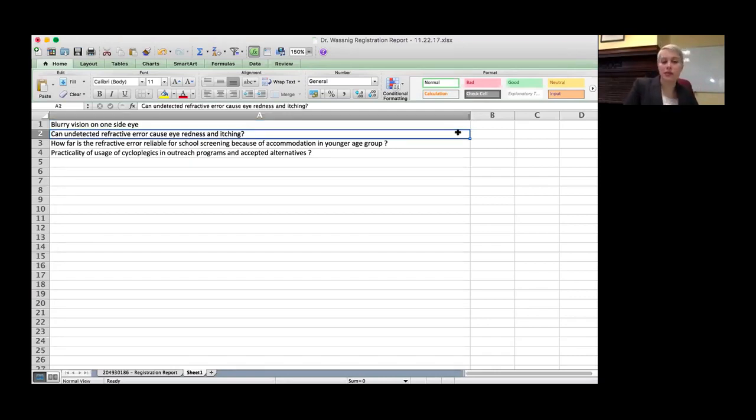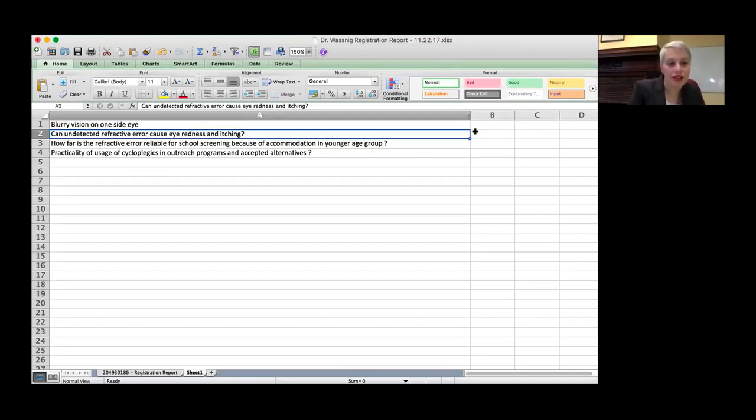Undetected refractive error caused by redness and itching. Again, that's going to be something that we want to refer to ophthalmology, or depending on the country that you're working within, you might refer that to your ophthalmic nurse or your optometrist to deal with. Once you have addressed the redness and the itching concern, then you can look into refractive error and see maybe if visual acuity improves a little bit once that redness and itching has died down.